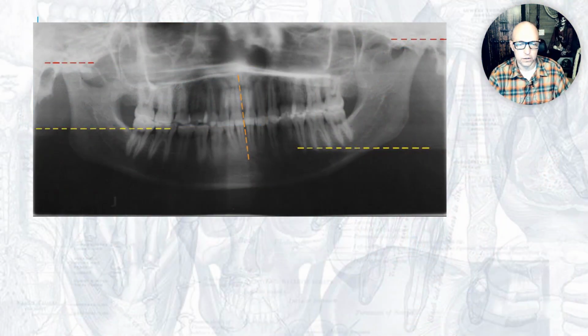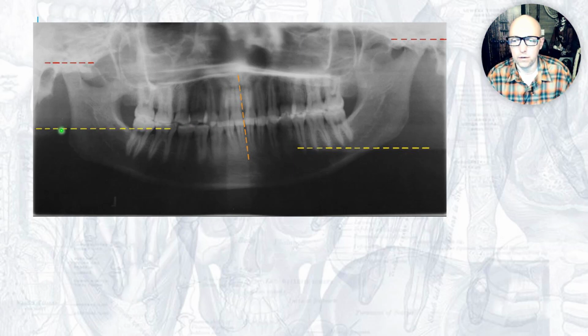All right, the little orange one is one of the giveaways here, but also one thing I failed to point out earlier was, even though I mentioned it, the ghost image of the opposing mandible. Here you see how you have kind of this horizontal area where above here is more opaque, and over here it's right about there. Why is it higher on the right side? Remember, that's the ghost image of the left. It's because the patient's tilted that way. They're tilted with the left side a little higher. That's the ghost image of the left side, and so the ghost image gets projected higher than the ghost image of the opposite side. So that's one way you can tell.